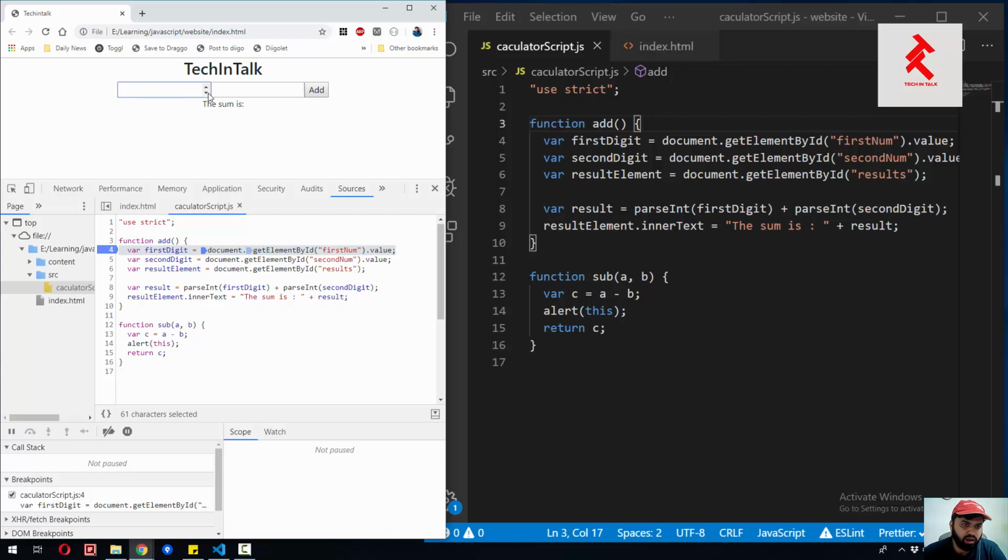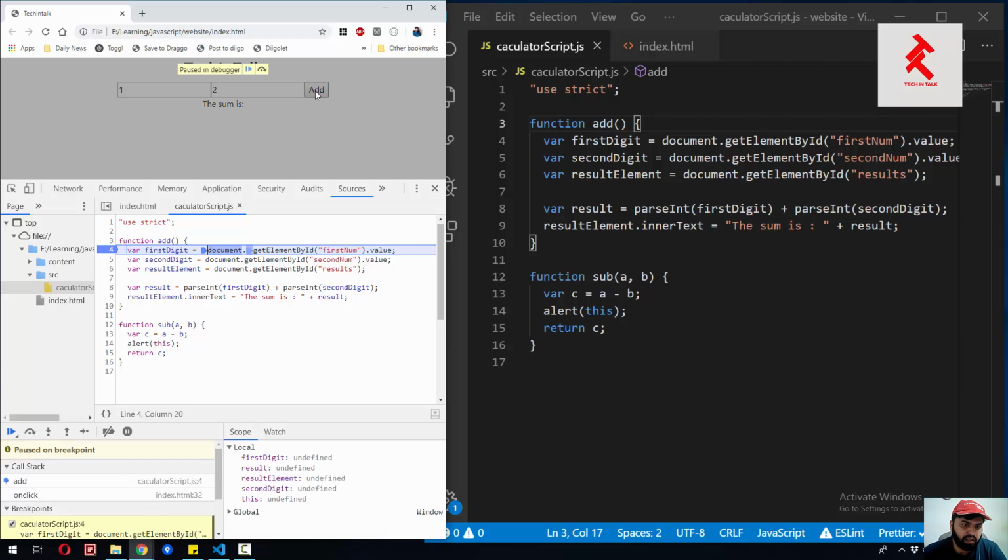So if now I give it two numbers and add, you can see the control is stopped here, the same as when we write the debugger in the code. So I prefer this way instead of writing debugger in your code. So now you can go through the code in the same way, line by line, one by one here, right?